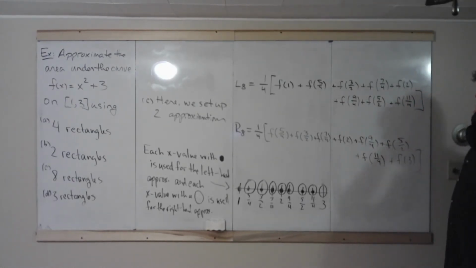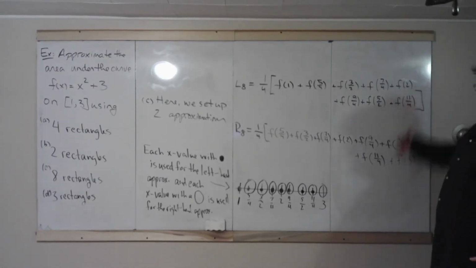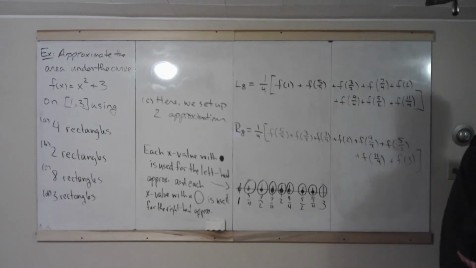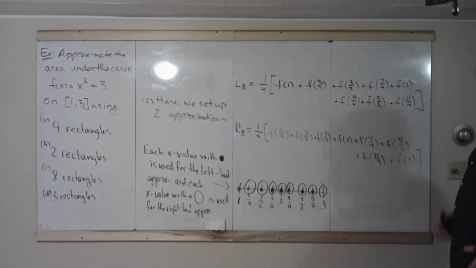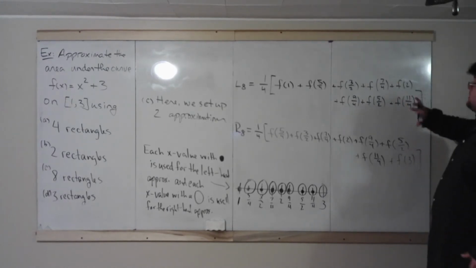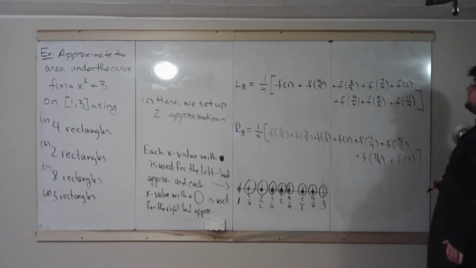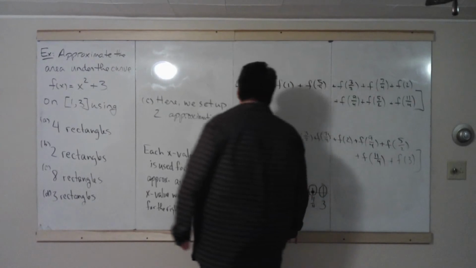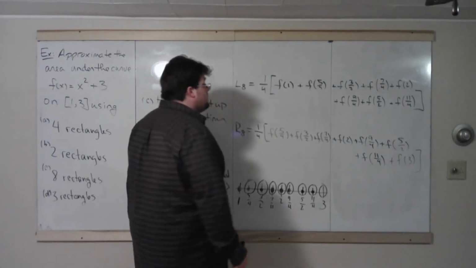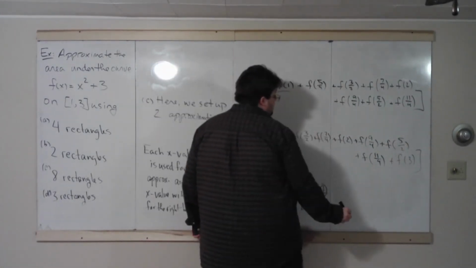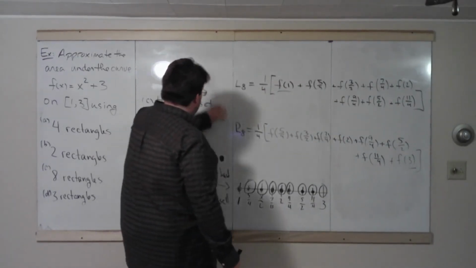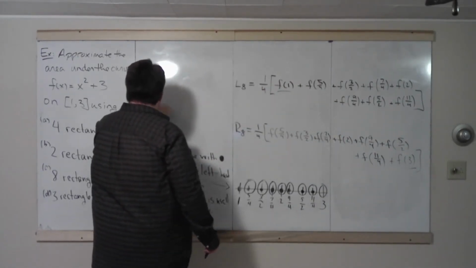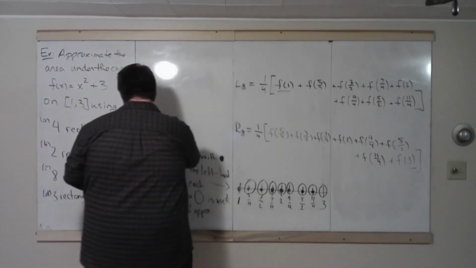And I would never ask you to actually find what this simplifies to. 4 is probably the most I would ever ask. But if I say to just set them up, which I may, you can stop at this stage. So do notice the similarities between the two. The only real difference is which endpoint of the original interval is included.